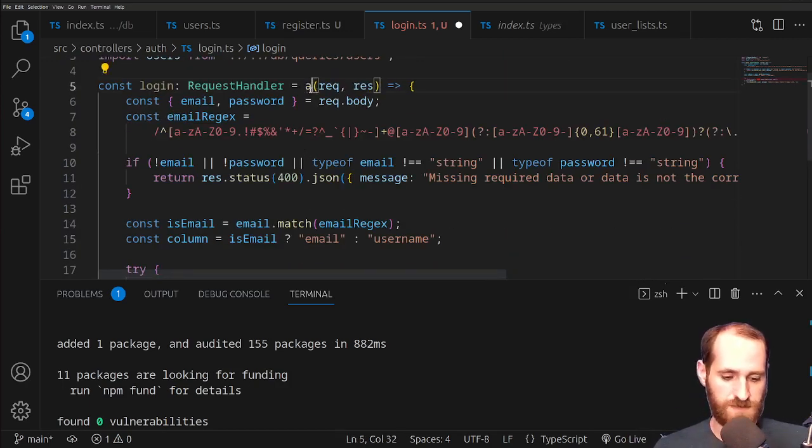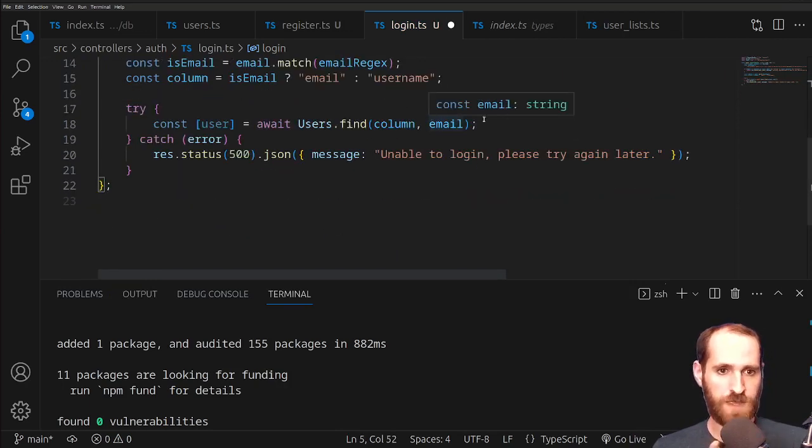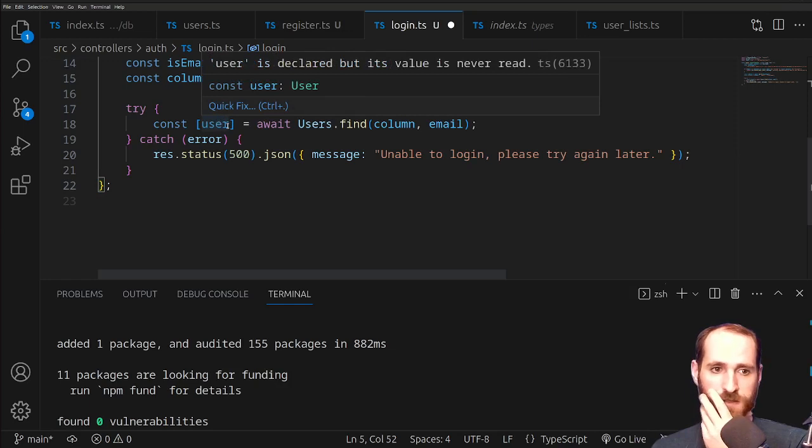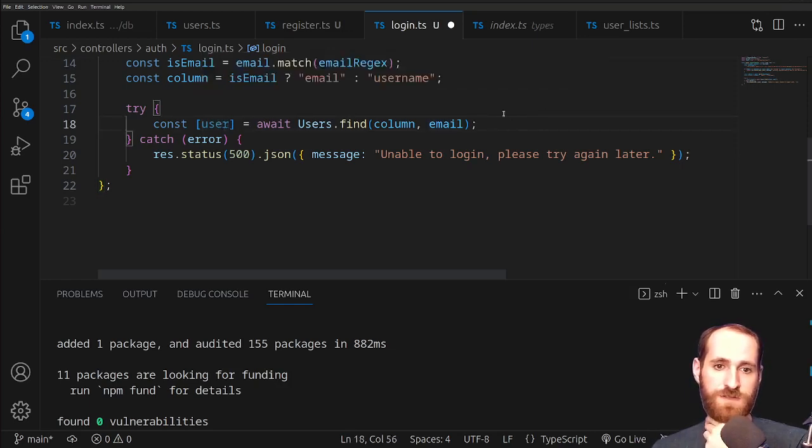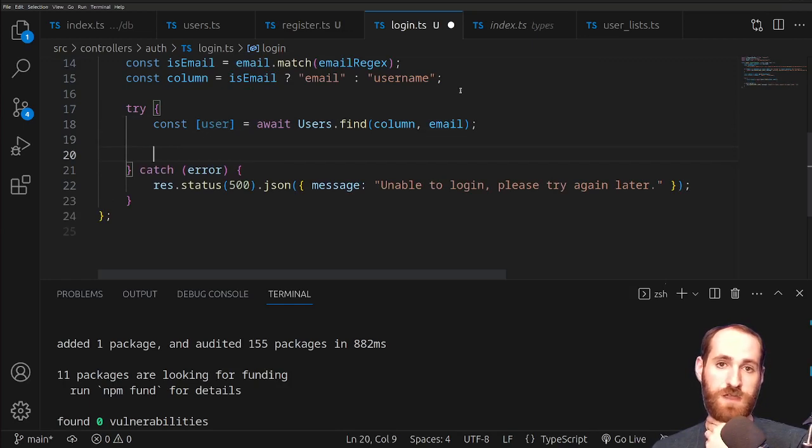This needs to be an async function. And since this does return an array, because every select you run with a low-level driver like this is going to return an array, then user must be array destructured out. In the event that I don't find anything, if it's an array of 0, if I have a bad email or username, well, array destructuring an empty array gives you undefined, so we need to validate that.